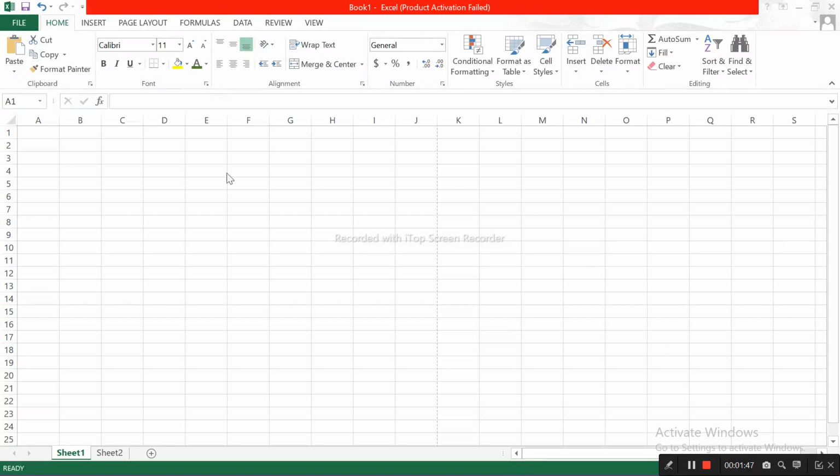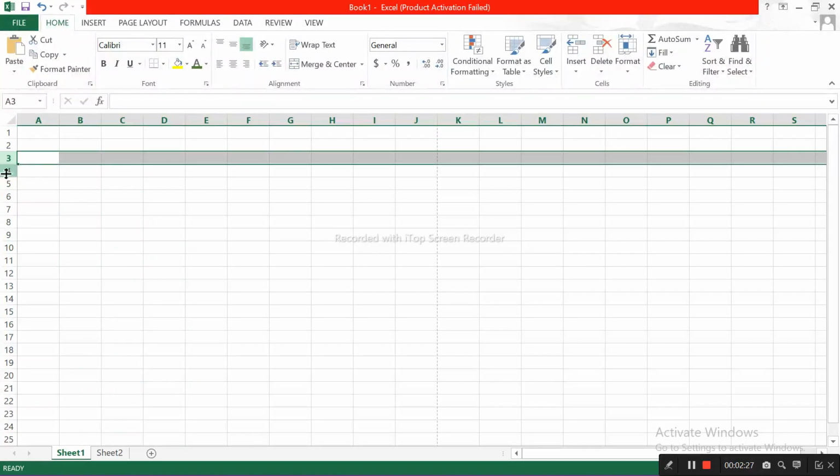Now, this is what an Excel interface looks like. This right here is a worksheet, and you have different cells in a worksheet. You have your cells, these little boxes, these are all cells. The nomenclature of an Excel cell is named according to the row and the column number. So according to the column name and the row. So you have columns arranged according to letters while the rows are labeled according to numbers. So you have column A, column B, column C, column D, and so on. And then you have row 1, row 2, row 3, row 4, and so on.